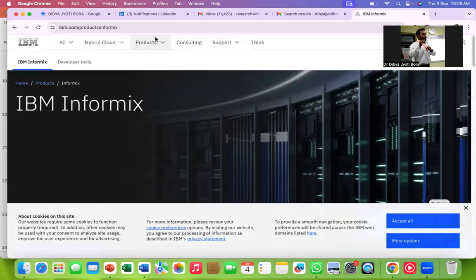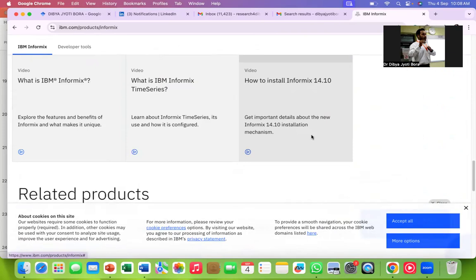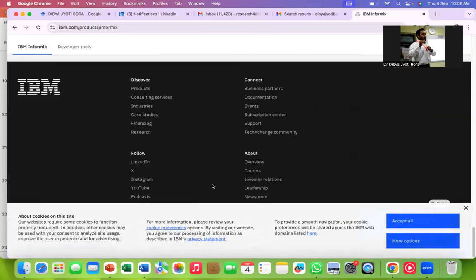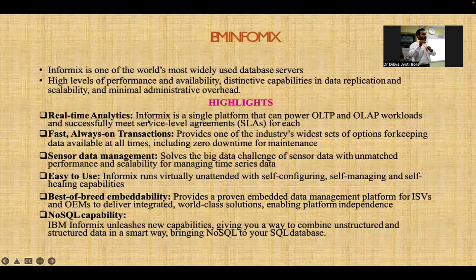Similar to this, you can go through the inside of it, what are the resources. So at least go through once, whatever the features available here, right? But my purpose is to introduce you to this type of tools. So this is one such important one. IBM Informix: real-time analytics, then fast, always-on transactions.